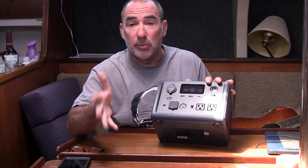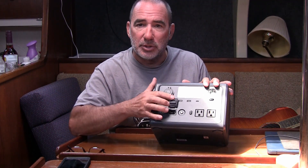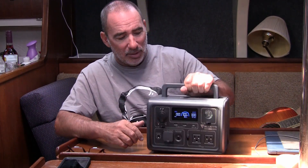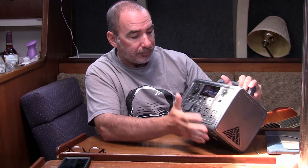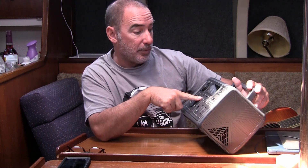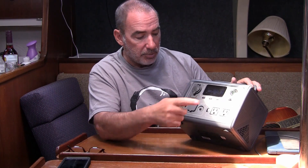One of the really nice features is you don't have the big power brick on the cord to charge it — it's just a charging cord, everything is internal. The MPPT controller for solar is built in. It's a great unit. 10 pounds — not real heavy, but it's got some heft to it and it looks good. You've got USB-C charging at 100 watts, and then two USB-A charging ports.